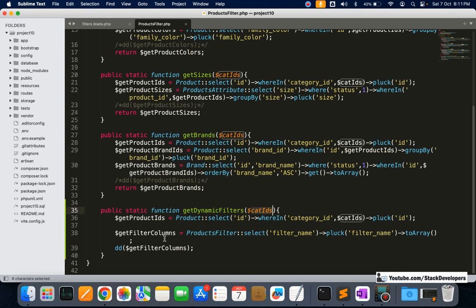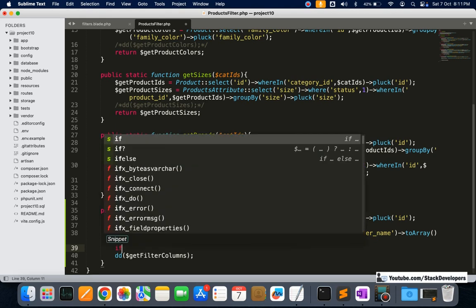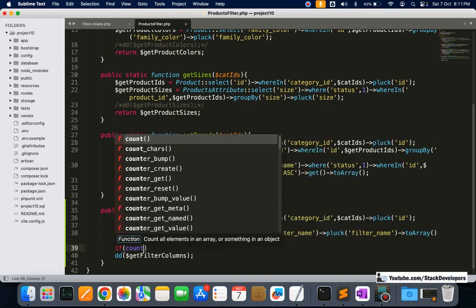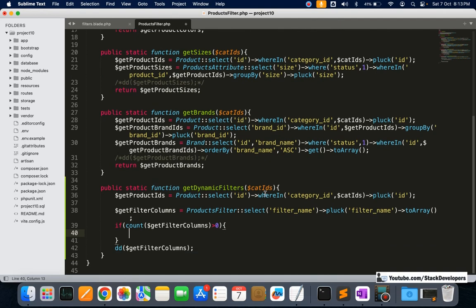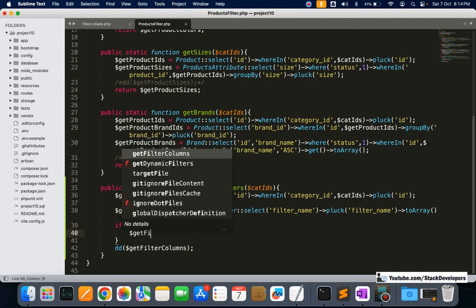Now I'm going to add one condition here: if count get filter columns is greater than 0, then I'm going to add here get filter values.